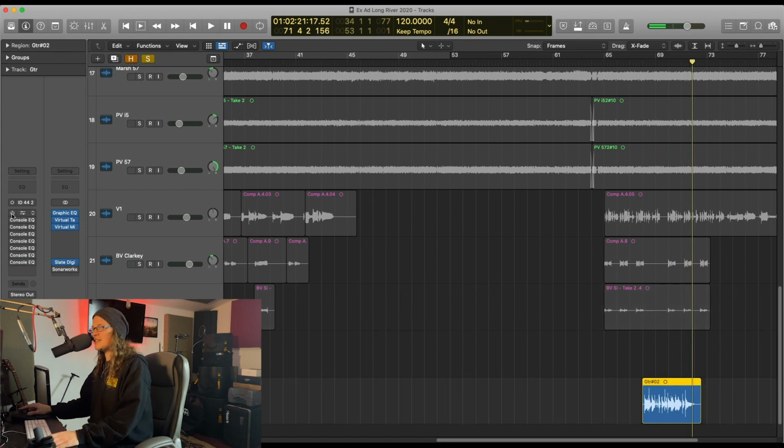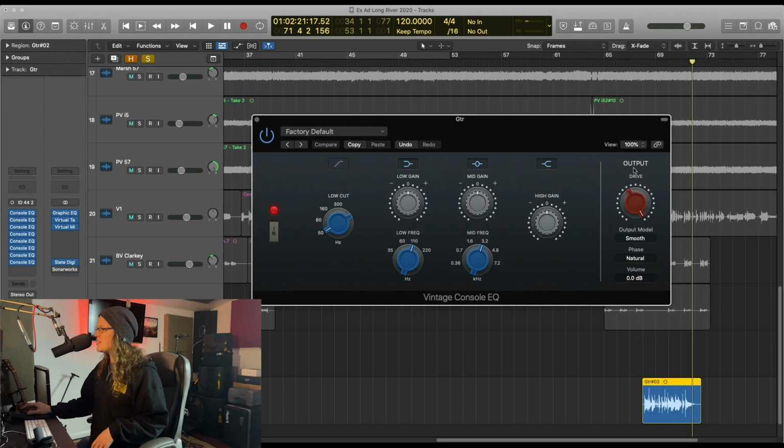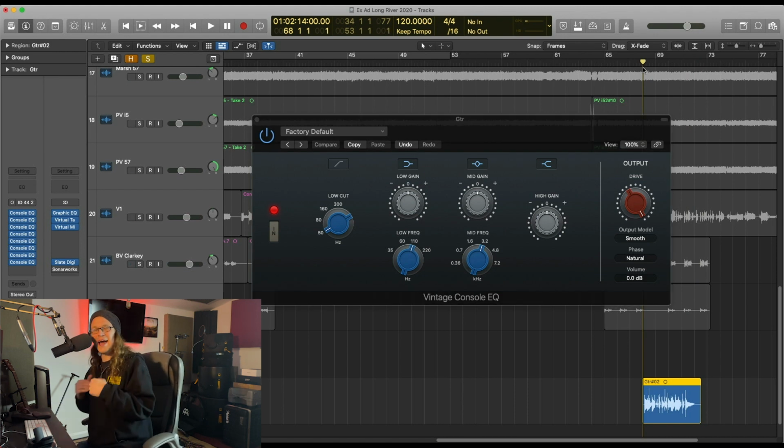Cool. I like to stack about eight of them on top of each other. And then you've got the saturation in there, the drive circuit, which quite appropriately goes up to 11. I like to slam that all the way up on all of them. And I've got eight stacked up at the moment. And then just get a great AC/DC Led Zeppelin kind of old school guitar tone.